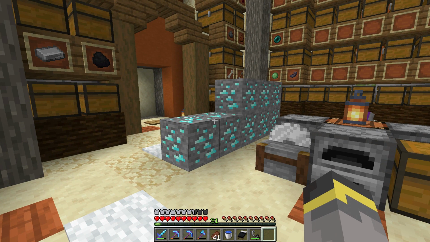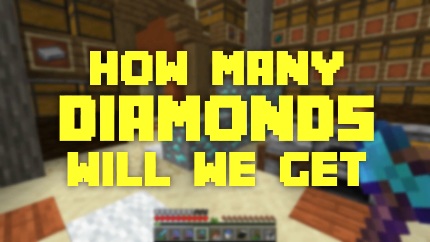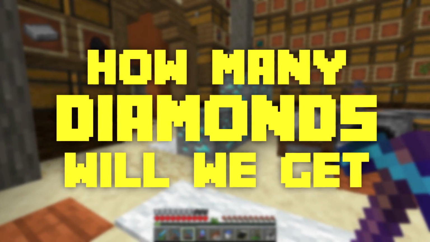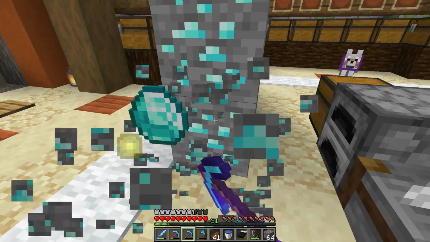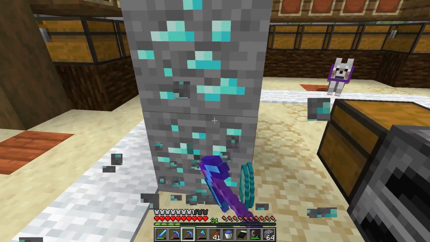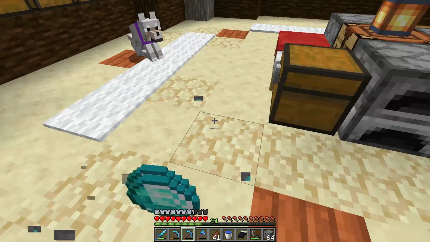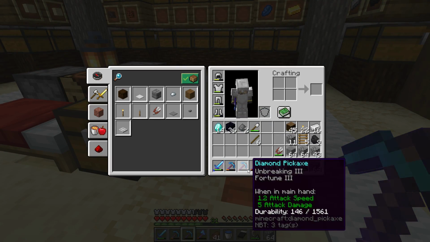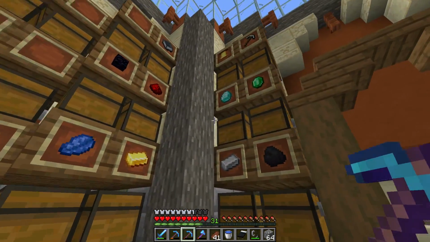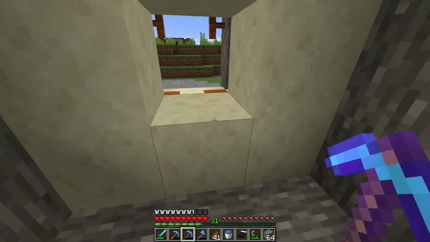So, 8 diamond ores. Go in the comments right now and take your best guess as to what we're going to get. How many will we get from this? Fortune 3. 3, 2, 1, let's go. Let's see. Hopefully, maybe, if we're really lucky, we can get over 32. That would be beautiful. But what do we have? Right there, we have 14, really. 14. Okay, well, fine. It's better than 8. Fine. 14.